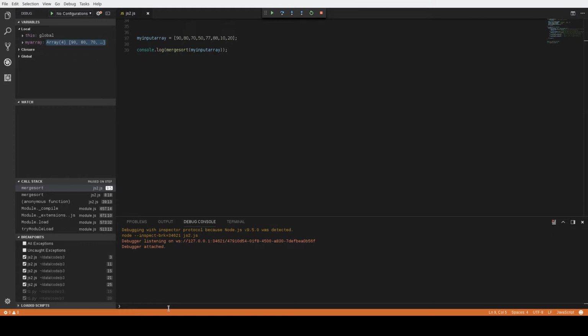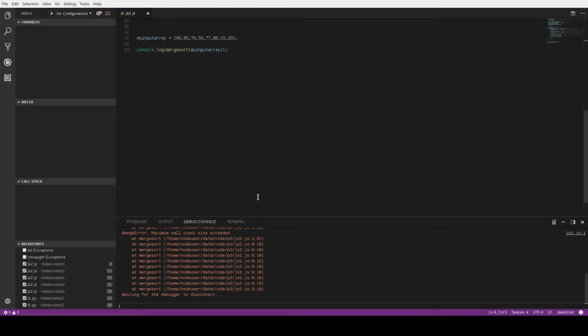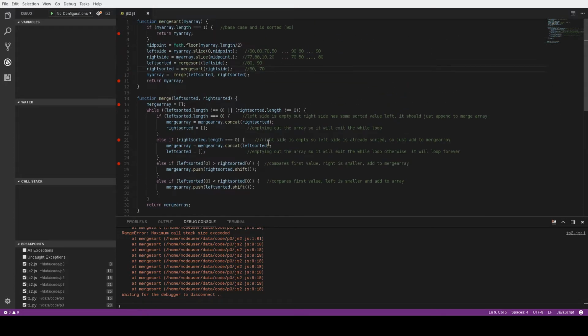Wait, how big is this array? 90, 80, 70, 50. Okay. I must have not split it up correctly then. Let's see, what am I doing wrong?